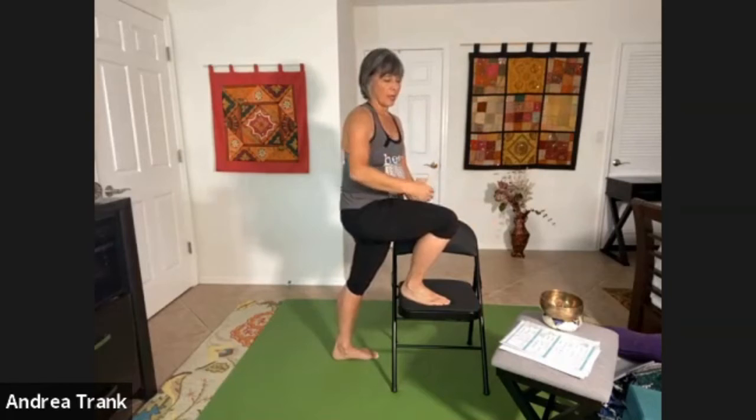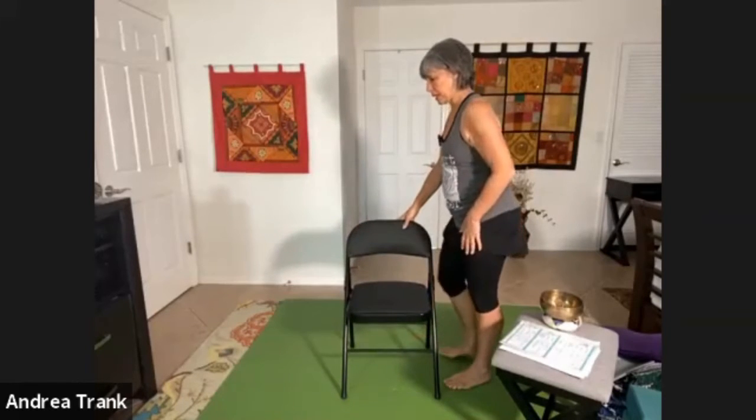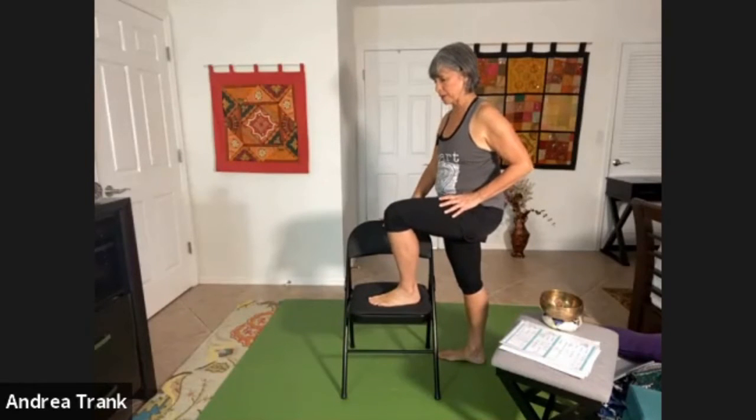Nice. Let's go ahead and go to the other side. So to go to the other side, I'm actually going to shift completely to the other side. This time I'm putting my left leg up. My right arm is on there. I'm opening up and closing, opening and closing.